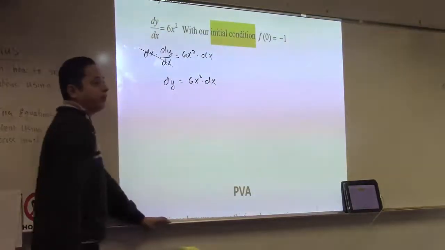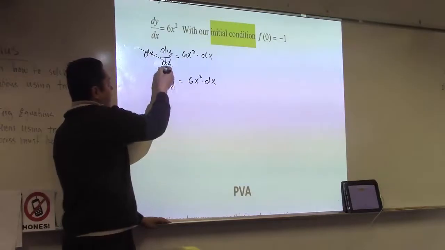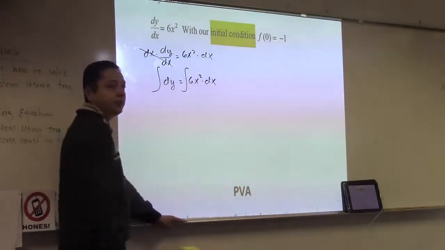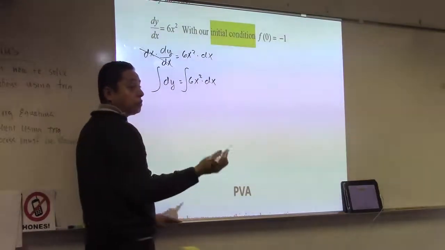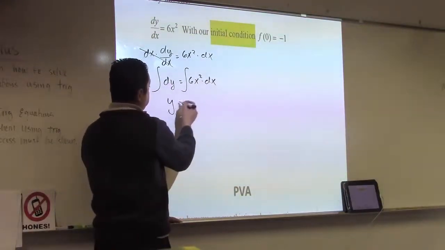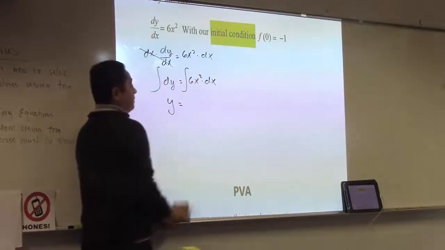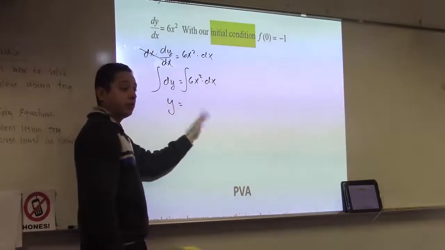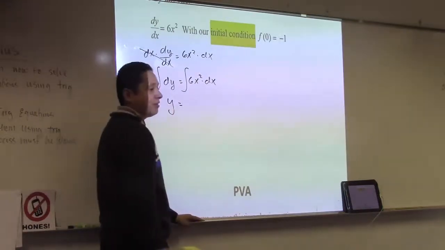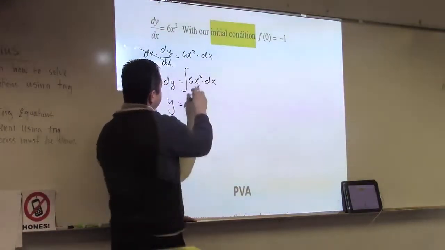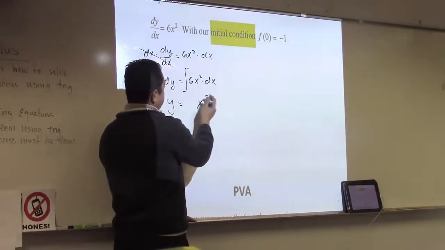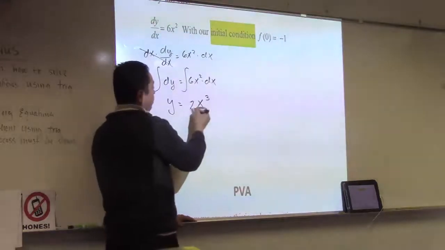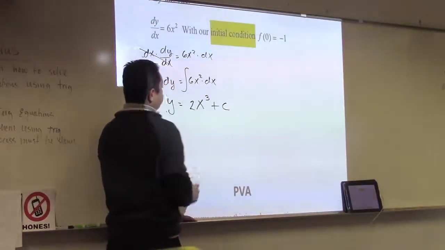After we have separated this, we can take the antiderivative on both sides, and the antiderivative of dy is just plain y. And for the antiderivative of this, we do have a constant right here, but we're not going to put it because we're going to cram all the constants on one side. Bump up this one, that will get you a cube, and then divide, so 6 divided by the 3, after you have done the bumping up, you get a 2 plus c.